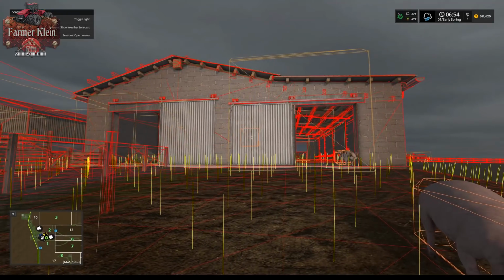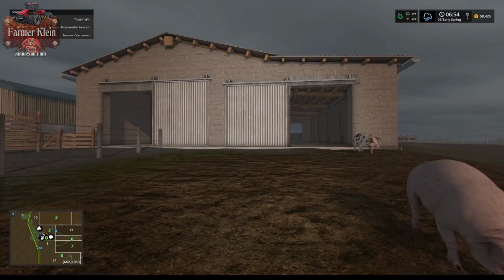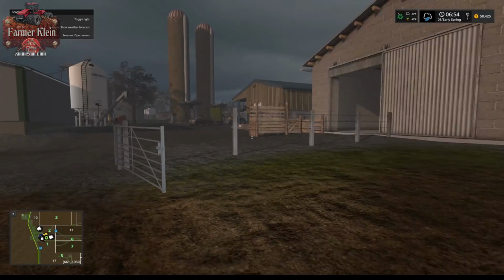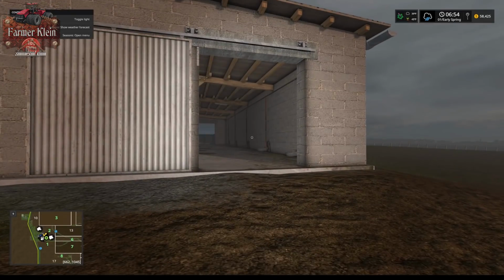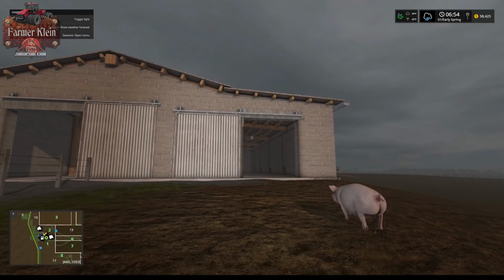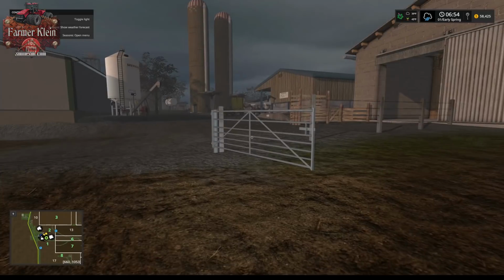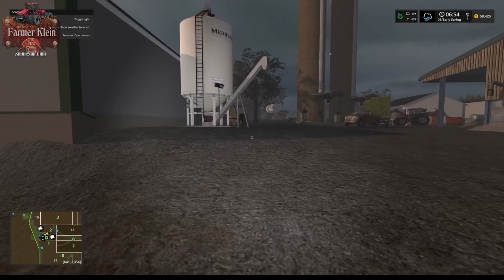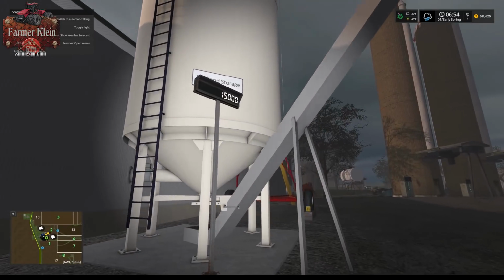So I'm sure that is supposed to be a collision for one of these doors that doesn't move, that is improperly placed. You walk up here, you're going to smack into an invisible wall. So I'm sure that will get corrected with a future update. Nothing super game-breaking. Over here we have a pig food storage silo.